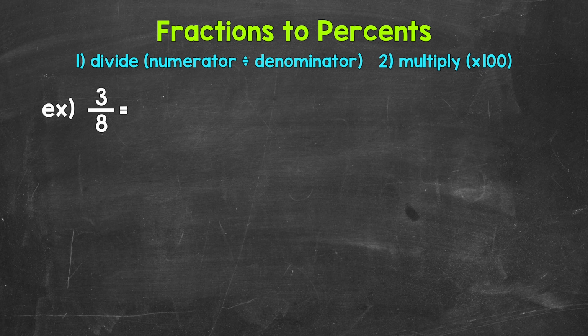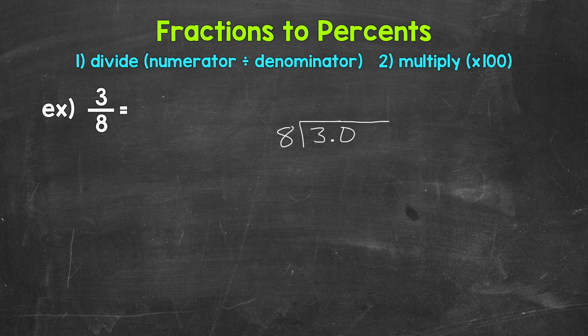So we need to start by converting this to a decimal by dividing. So for 3/8, we can set this up as 3 divided by 8. And now we can go through the division process. So we have 3 divided by 8. How many whole groups of 8 in 3? How many 8s in 3? Well, we can't do that. So we need a decimal and a 0 in order to work through this. And I'm actually going to extend the division bar as well.